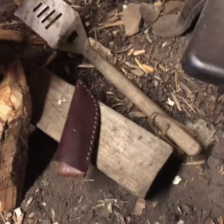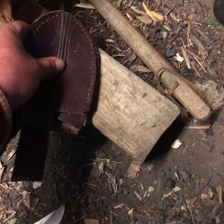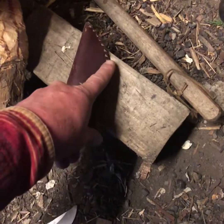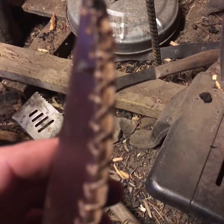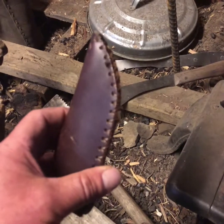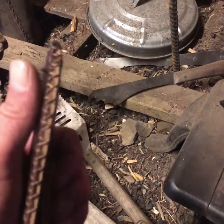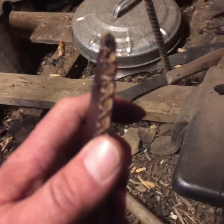Then I'm going to use this piece, which I should have done in the first place, as a spacer in there, so that the knife blade is going to want to hit the edge of the leather before it hits the strings, because I've already cut through my strings. I've done these like this before and they've worked fine, but this particular one, the way the shape is, my knife went down and cut the strings. I did heat them up and kind of melt them back together there.